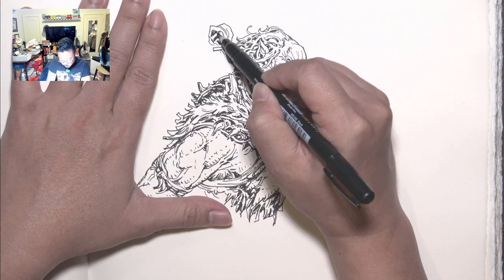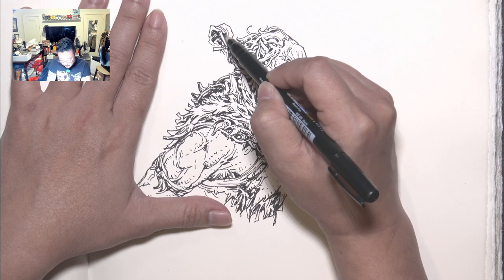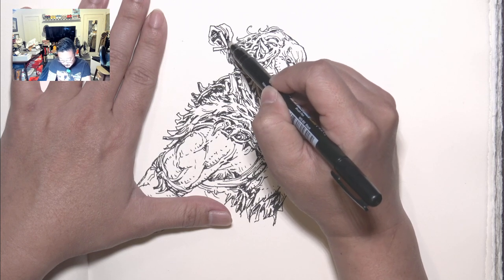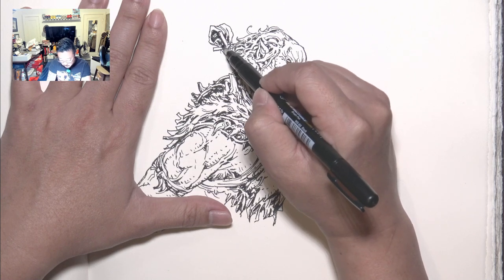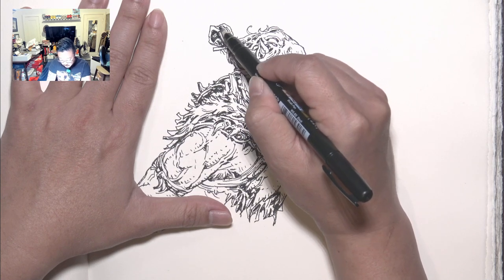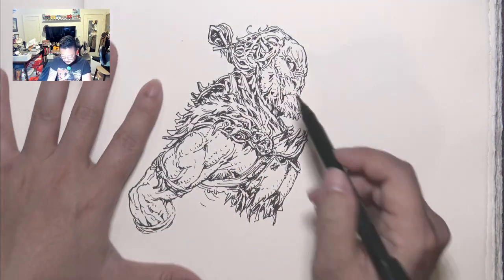I wanted to use some watercolor on this one, but sometimes when I do the line drawing, I kind of like it just black and white. Kind of like it just line work. I'm a little bit apprehensive now. I really wanted to use some water or markers on this one. Maybe I'll do it for a different piece instead, because I like where this one is at the moment.